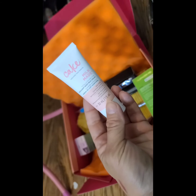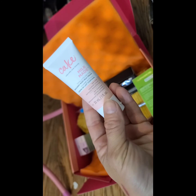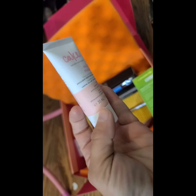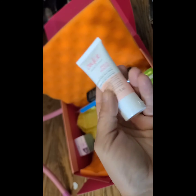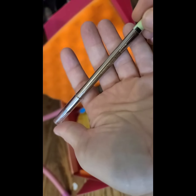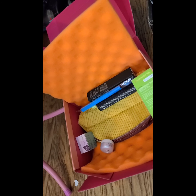Okay. The Cake Naturally Luxe Beauty Milk Made Indulgent Body Milk Cream. So it looks like it's just a cream, some kind of lotion. I bet it smells good, because usually stuff from this brand does. Alright, is this Pixie? Been getting a lot of Pixie lately. This is the Pixie by Petra Bronze Beam Eye Pencil. Ooh, I needed a new brown eyeliner, so I'm excited to try this. And Pixie, I've been really liking Pixie lately.